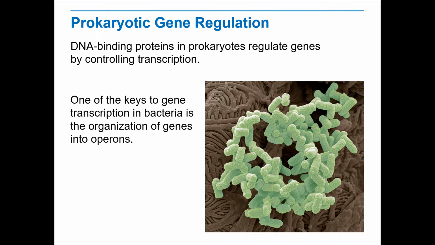Transcription is where the DNA is making a copy of itself into RNA, and then that RNA will leave the nucleus or go to the ribosome, wherever it might be, and get translated into a protein. And so what we've actually found is that cells, both prokaryotes and eukaryotes, can regulate transcription. And in bacteria and other prokaryotes like this, what they've actually seen is operons. And what we know about operons are groups of genes put together that can be turned on and turned off in those cells. And so we're going to dive into this a little bit here.